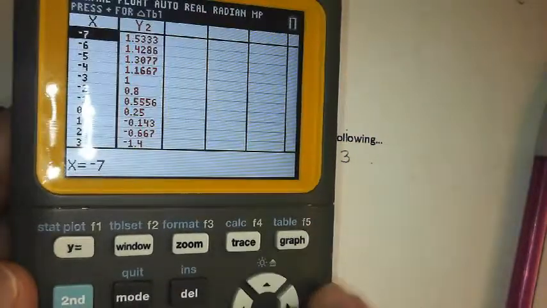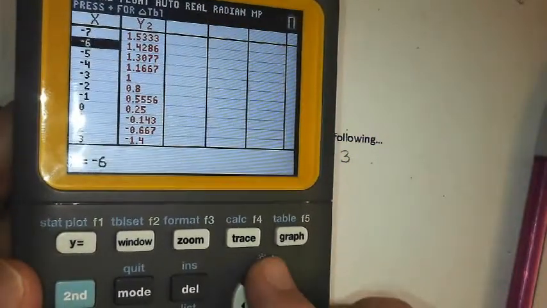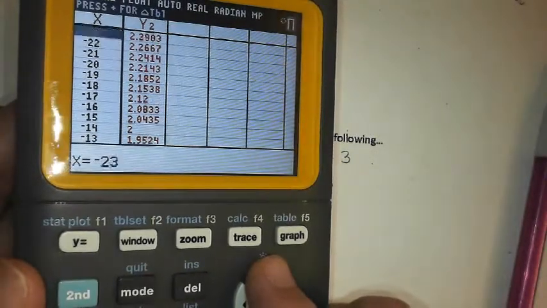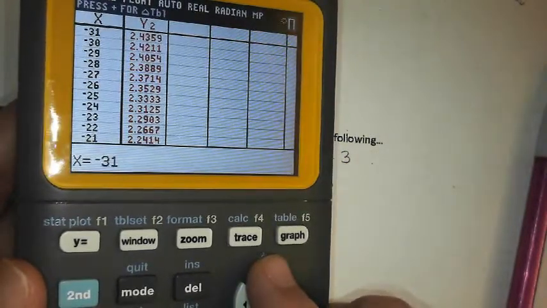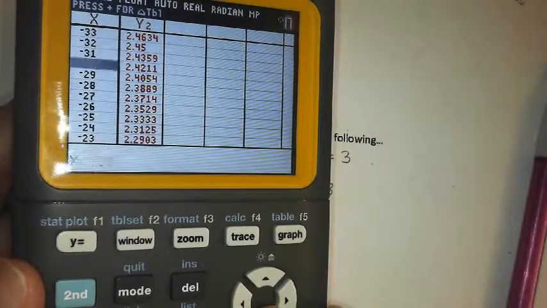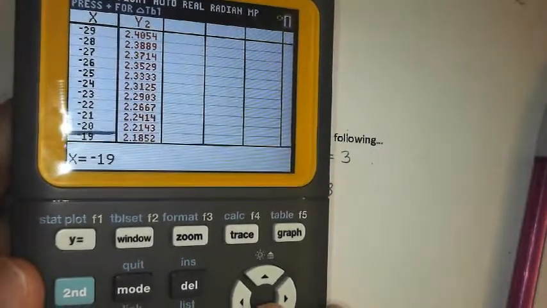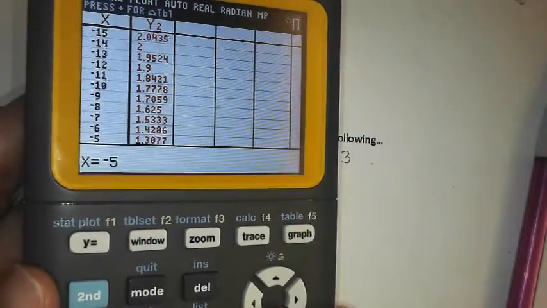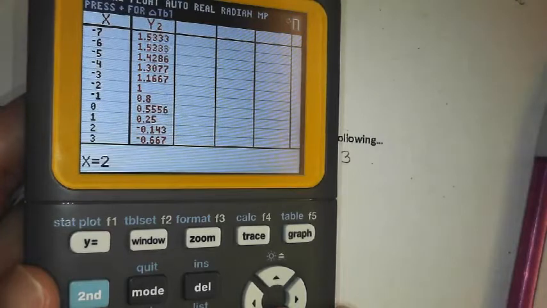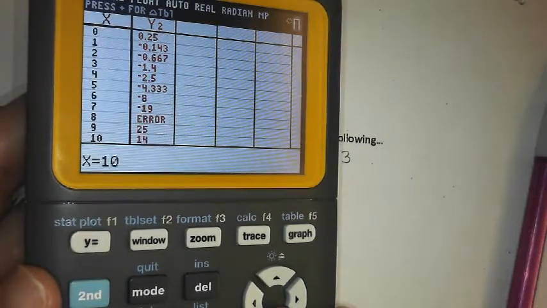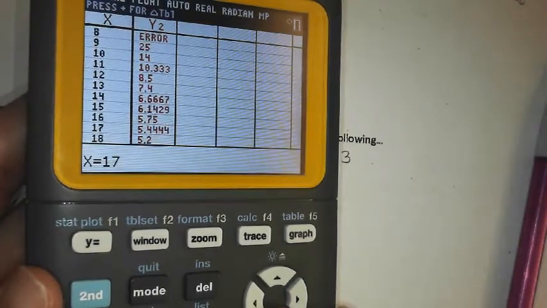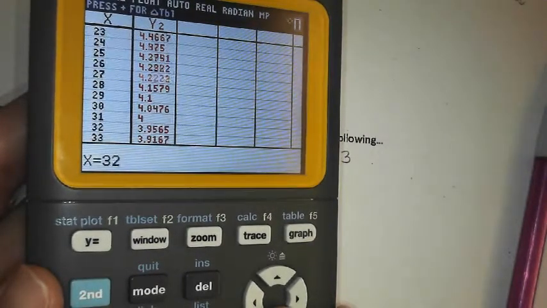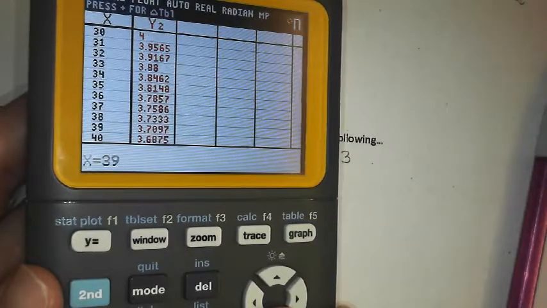The table will really shed light on that. If I go towards negative infinity, it's just going to get closer and closer to 3. It won't ever pass 3. And if I go towards positive infinity, so we have to wait a second here. These numbers are also going to get closer and closer to 3. But coming from above 3, they're shrinking towards 3. Can we all see that progression happening?